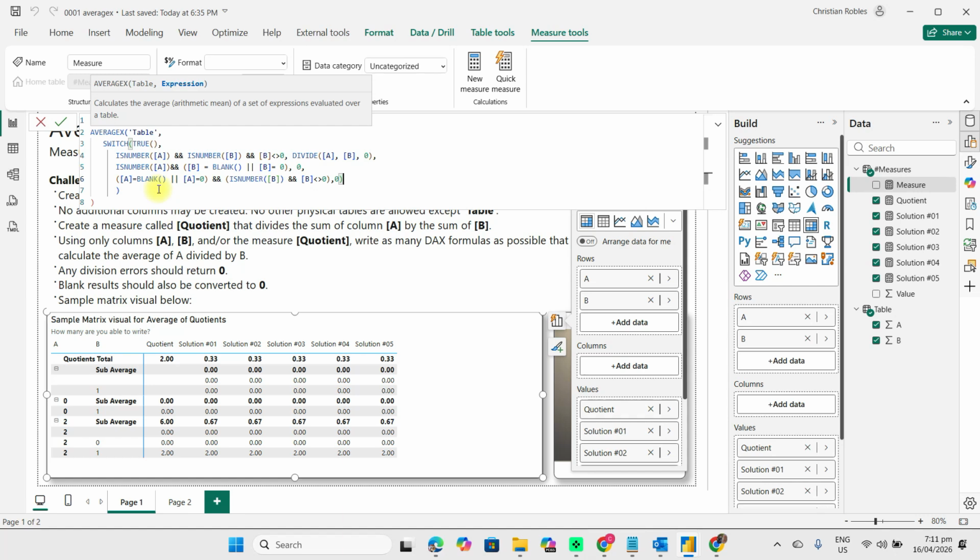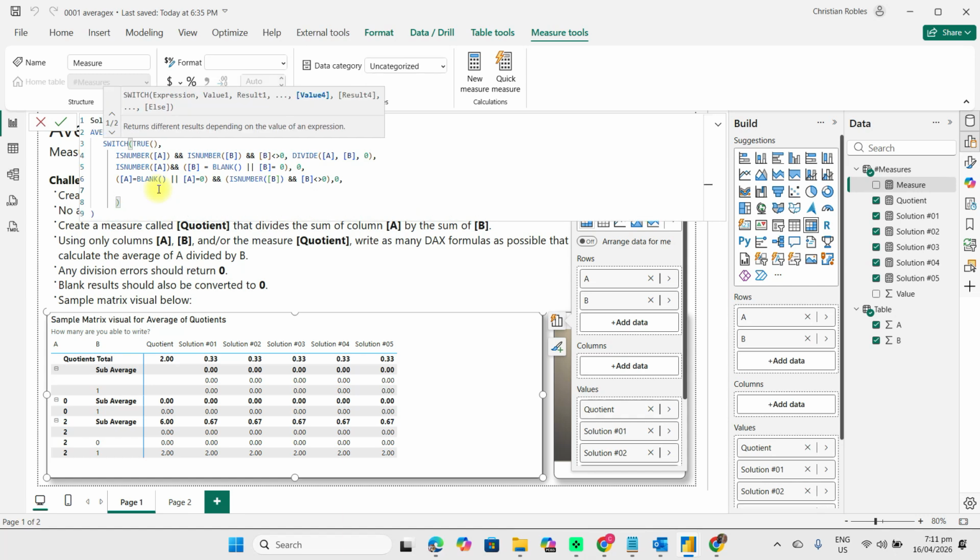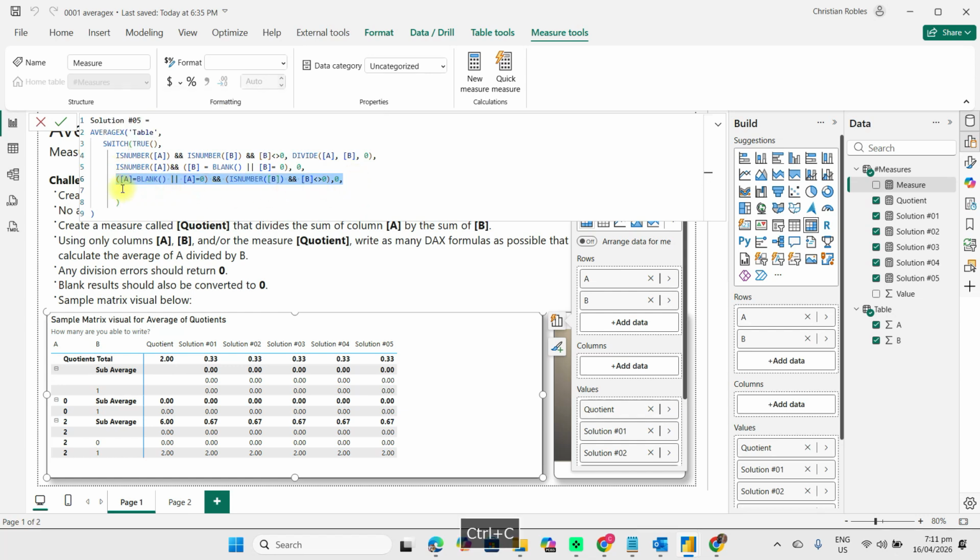Okay, 0, then comma. The last statement would be almost the same, but let's just copy this. And the only difference is that instead of this being checked for number, we can say not is number, or B is equal to blank.